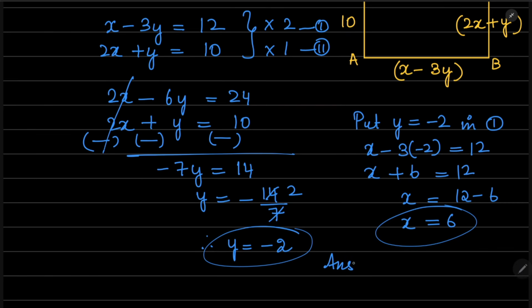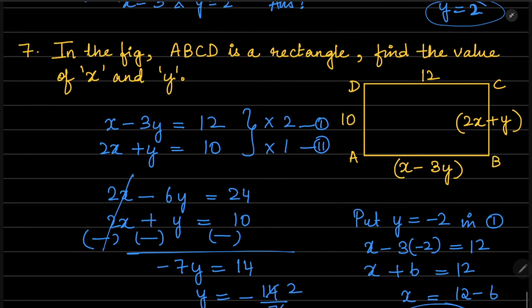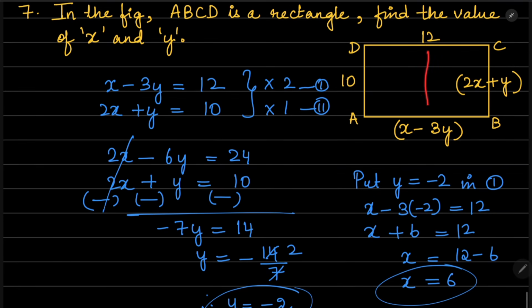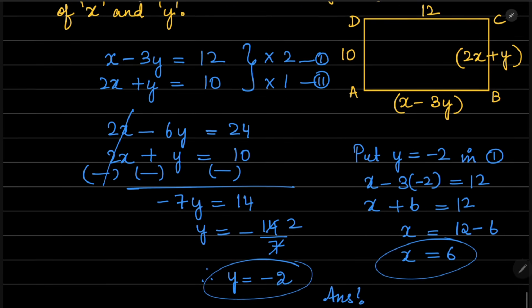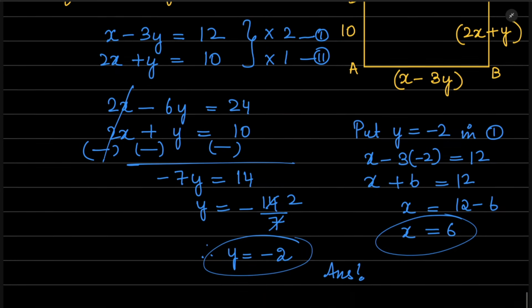These are the answers for the given scenario, right? If you are asked to find the sides also, you should be able to just substitute your x with 6 and your y with minus 2, and if you are asked to find the sides AB and BC, you should be able to do it. You will be getting it as 12 and here you'll be getting it as 10. Is it correct? So you can validate also. In case you're asked to validate, you can definitely validate. So that's all for today.